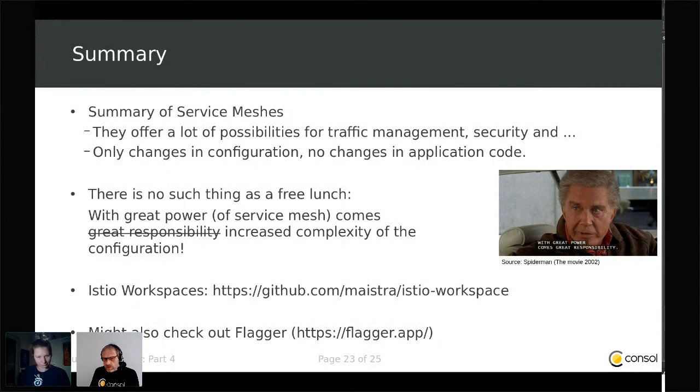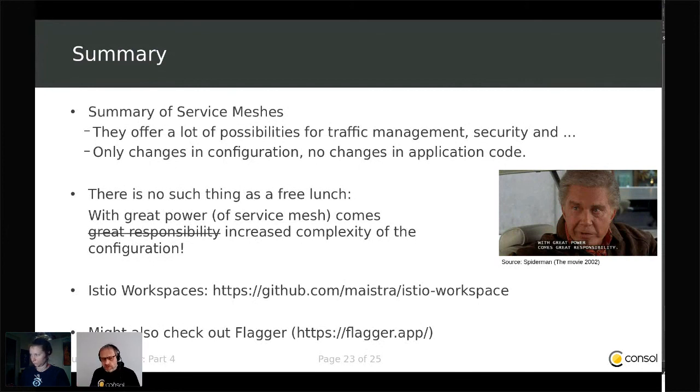And what I find the main advantage is you just need to modify the configuration. So you don't need to touch your application code, with one exception for the tracing, to route through the tracing header. Besides that, all the changes you need to do are in the configuration.